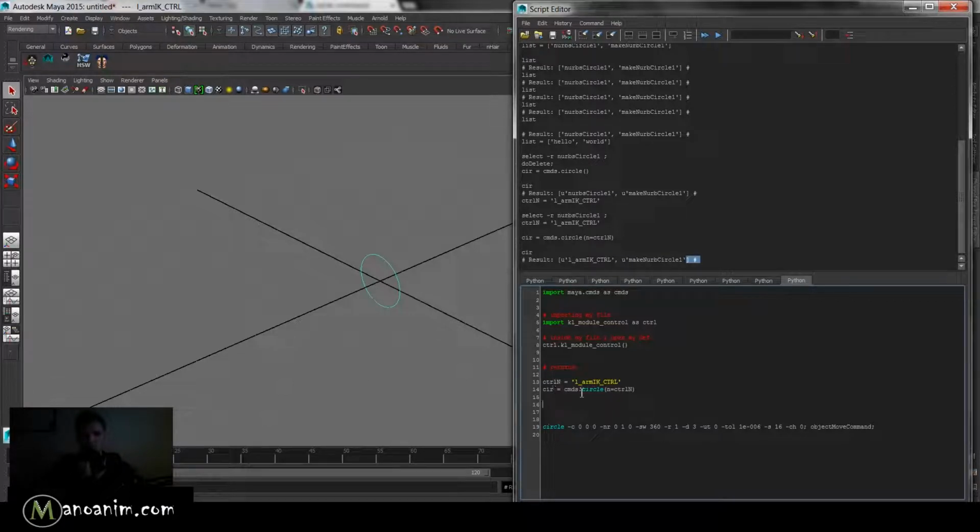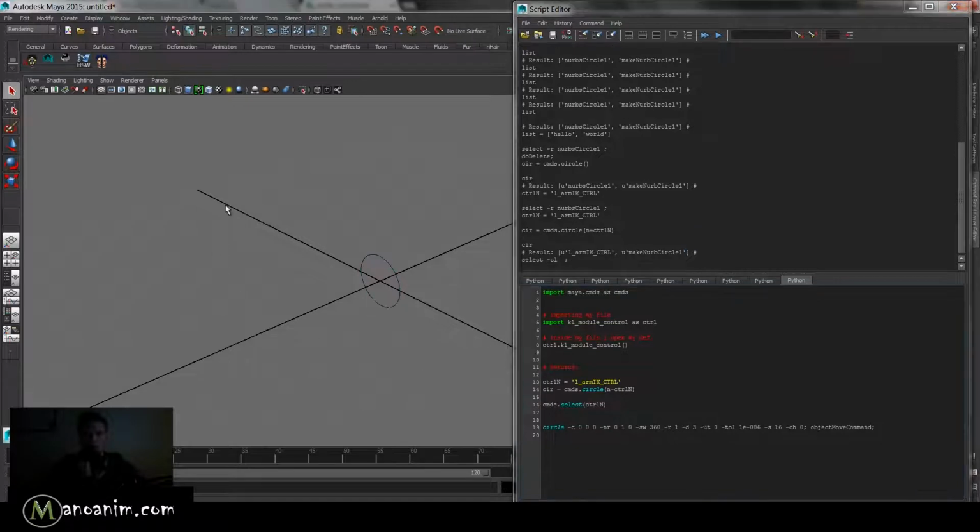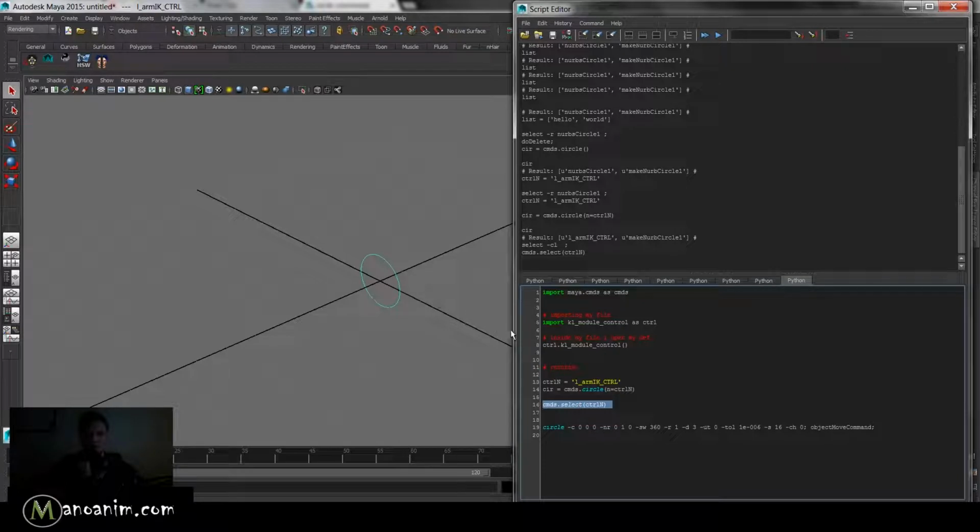So let's say we just want to pick up the name. I'm going to say commands.select, and we're going to select the control name because we just stored that. If I deselect outside in the Maya viewport and say select control N, boom, it selects my controller because that name is stored here. I can also access it in a different way. So let's try the other way.